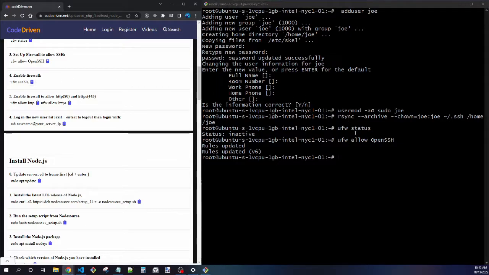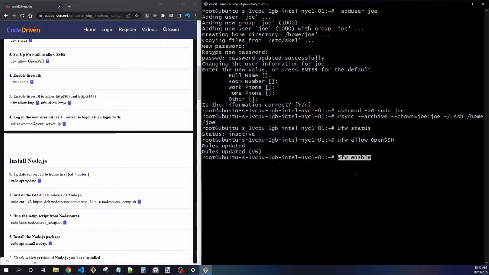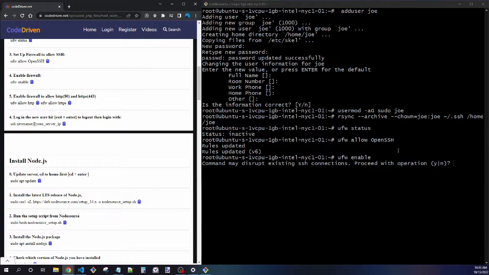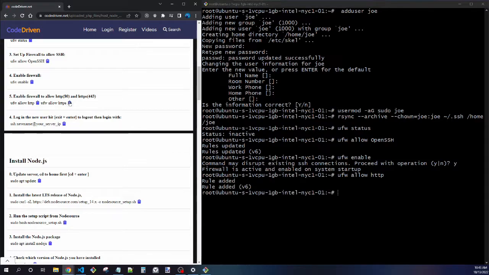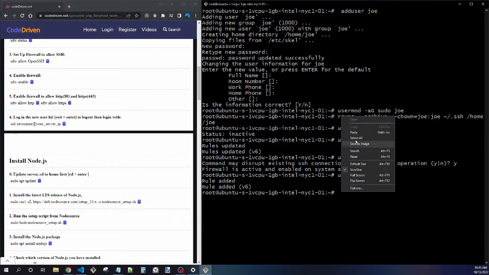And then enable our firewall. Alright, let's allow HTTP. Let's hit Y and then enter. So let's shift insert that. Allow HTTP. Allow HTTPS.